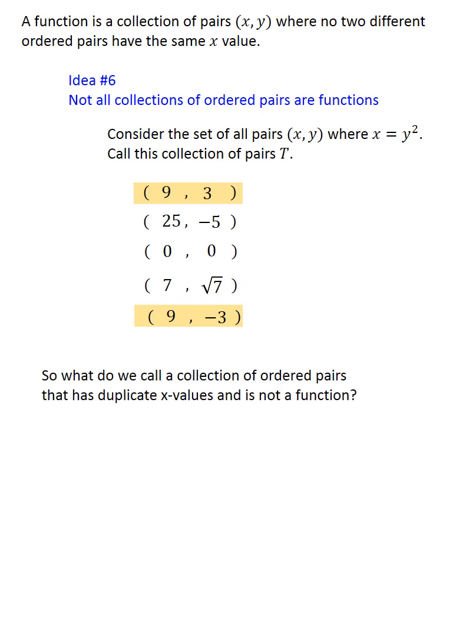Of course, this raises an interesting question. What do we call a collection of ordered pairs if it fails to meet the definition of a function? In other words, what do we call T here? We can't call it a function. Well, there's no actual name for it, but here's a word worth knowing. Collections of pairs, whether they're functions or not, are called relations. If you just wrote down a random bunch of pairs of things, that is by definition a relation.